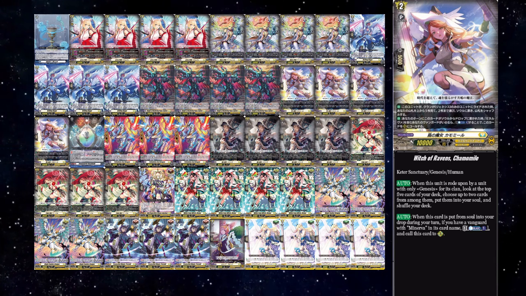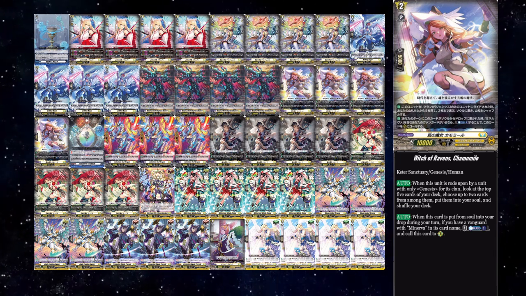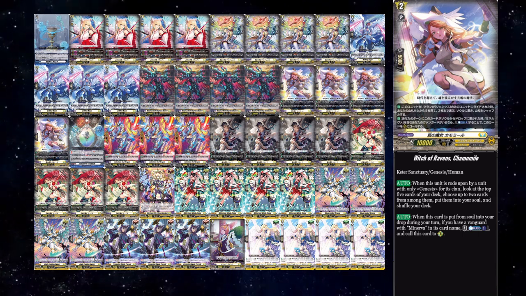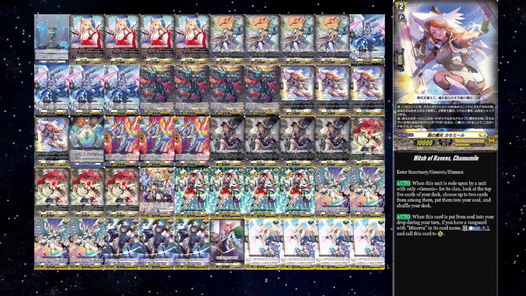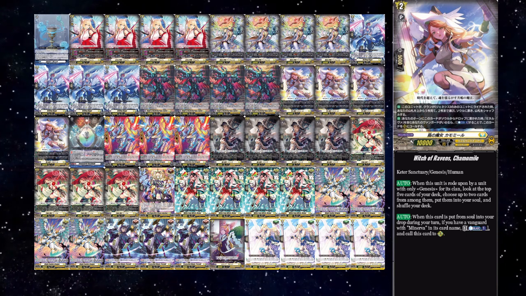Gets you potentially an Angelica into soul immediately to activate Minerva's skill. Gets you a lot of soul. Potentially search for more Chamomiles in the grade 1, which we'll also get to later. And that's pretty good. It's deck winning pretty much.